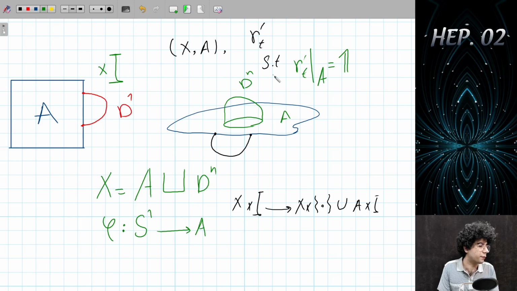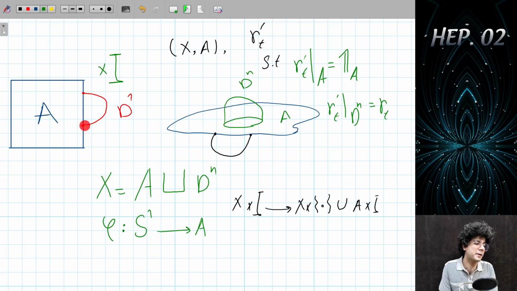Our new deformation retraction is the identity on A, and it is our original deformation retraction on our disk. So there is nothing to prove for this case.